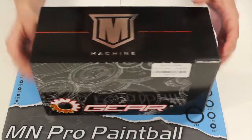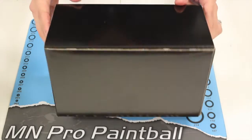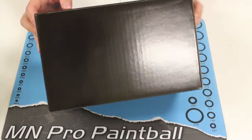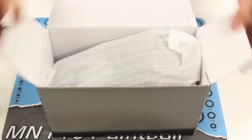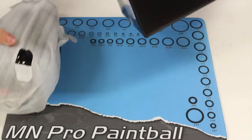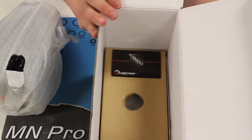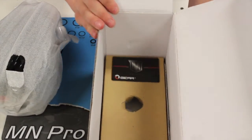So you just slide the sleeve out, get to the box, and the box is pretty plain on its own — straight black with the silhouettes. You just flip that open and inside you've got the gear itself, and in the bottom of the box there is a nice cool little gear card badge thing there. It is glued to the bottom of the tray, and there's nothing in the bottom — no manual or anything.